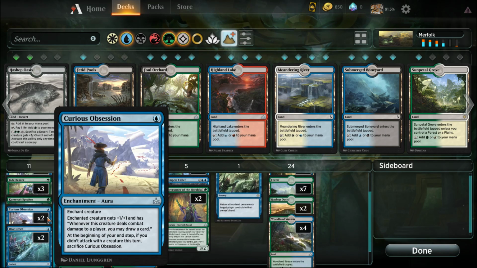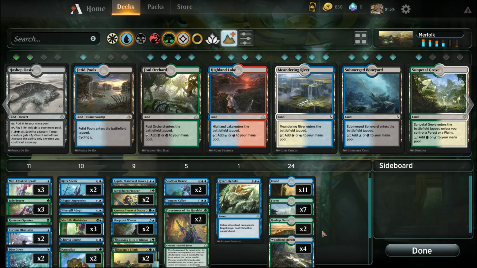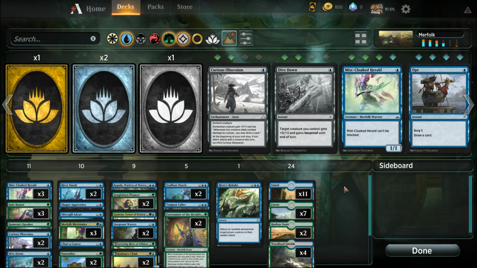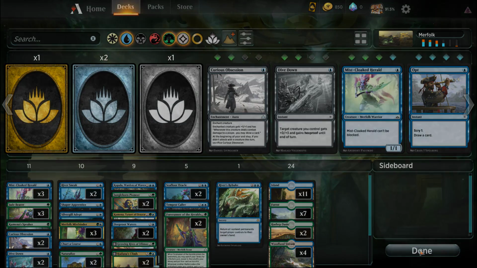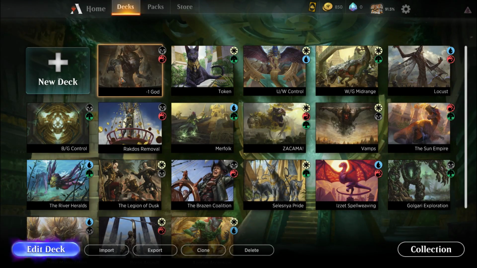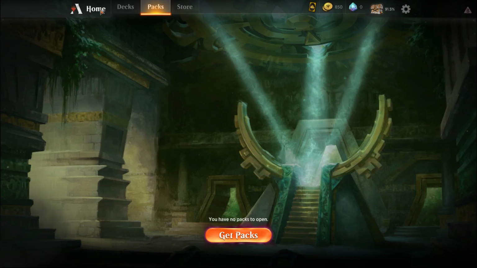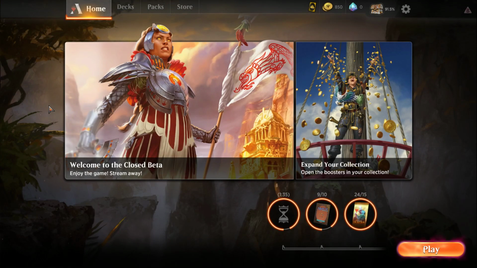Obviously up to 4 ofs because it's a playset in the Magic rules, and yeah, it's just very easy, very simple, very intuitive as well. So that has been that. Again, I don't have any packs, so I can't quite show you what it looks like to open them, but hopefully again in the future. And that's that at the moment.